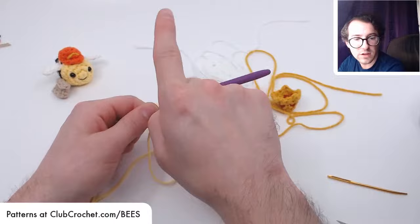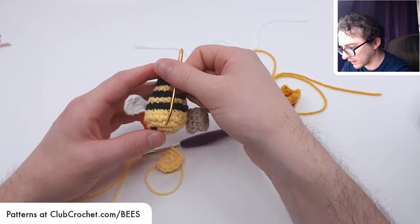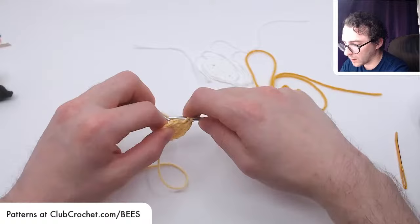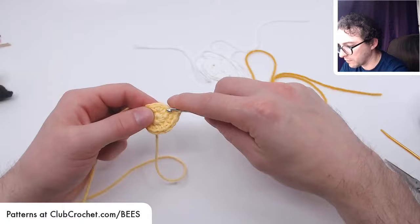So eventually, here, actually, you can see it on this. If I follow this up around, every time I go up, you'll see it starts to go up diagonally. It lines up like this. And so eventually you're gonna have it on the other side of your piece. It's just how the stitches work. So you have to plan that accordingly, just plan to have your rounds moving over a little bit. But yeah, usually it does work in that spiral. So you're not doing anything wrong. It's just the way that stitches work.